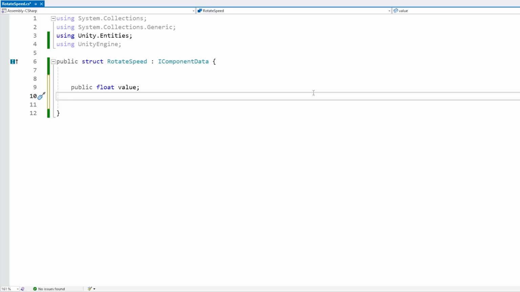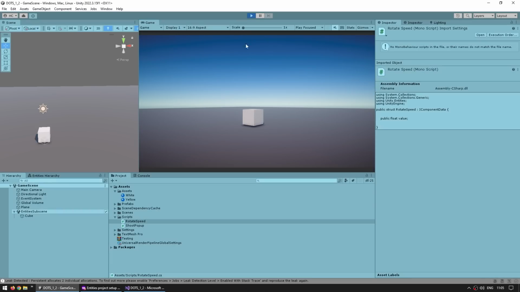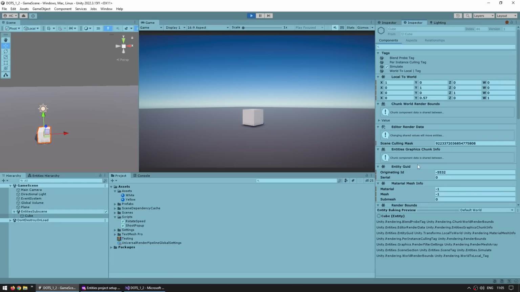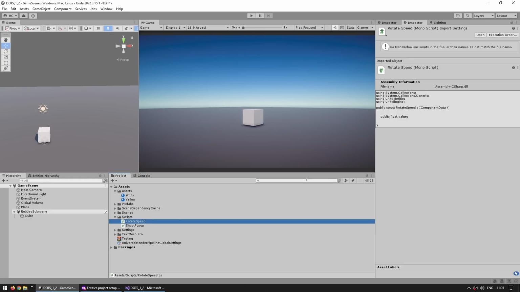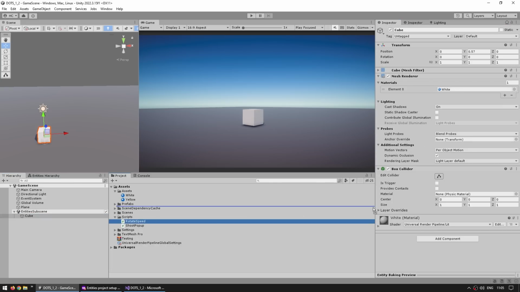Okay, so this is just our super basic component, just one piece of data. However, just like this, we still haven't attached it to our entity. If here in the editor we run our code, look in the entity inspector, and nope, we still don't have our custom component. And since this one is an IComponentData instead of a MonoBehaviour, we can't simply just drag it. This does not work. So in order to attach components to entities, we have several ways of doing that.